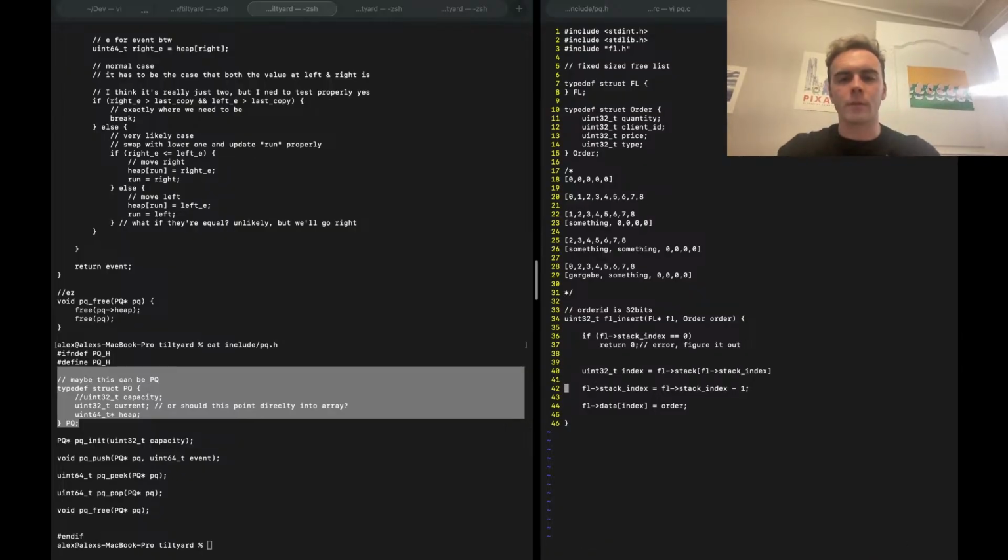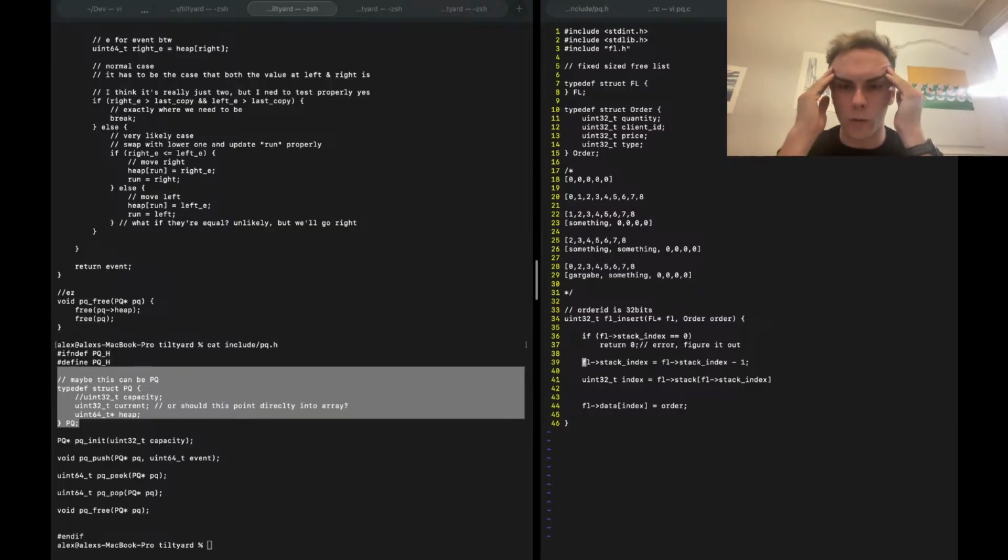We're actually going to do this first. So if it's at 1, that means we have one thing in the, what am I saying? If the index is 1, that means the last thing in the stack is the last index available. And yes, we are going to be reusing order IDs, which might sound confusing, but oh well.